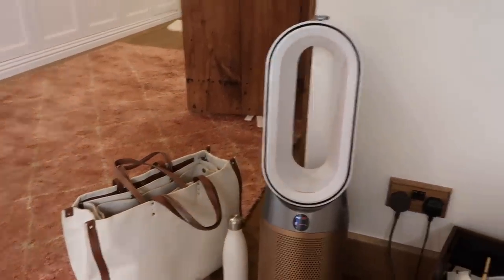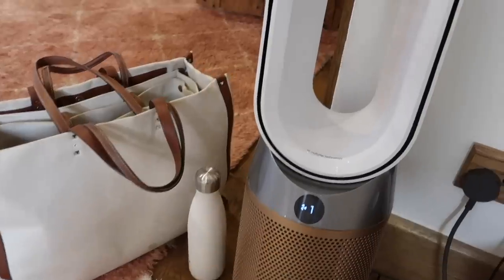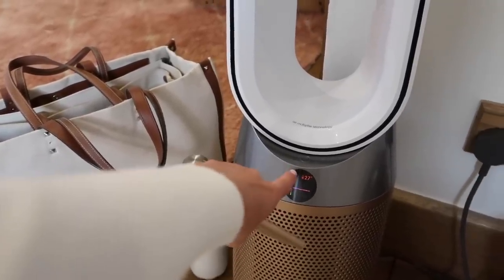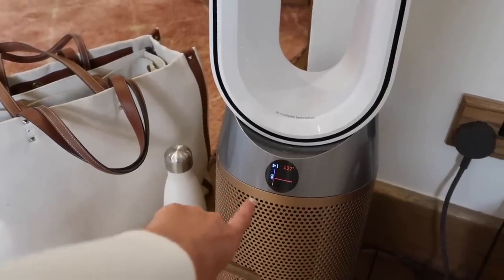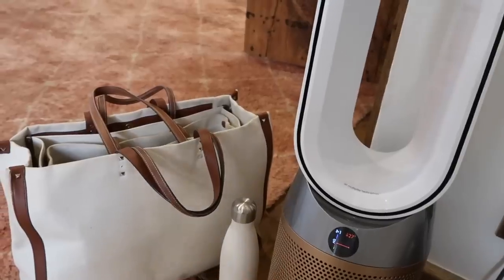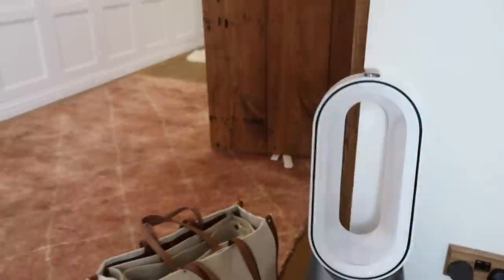And look at this. The Dyson fan, this is the hot and cold air purifier. It actually tells you, can you even hear what I'm saying? Just turn the fan down for a second while I talk to you in case you can't hear anything. This line here shows the air quality. It should be green. Purple is awful. Red is bad. Orange is not too good. Yellow is meh, and green is good. So now that there's so much hairspray in the air, you can see that the fan is just trying to pull all of that toxicity out of the air. So we'll just let that do its thing for a little while.